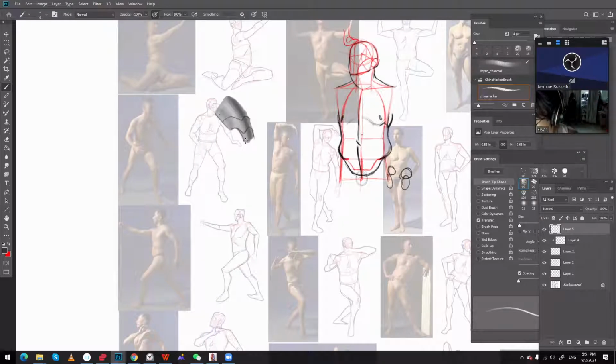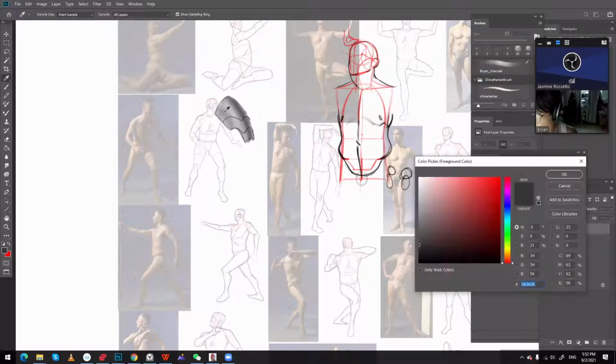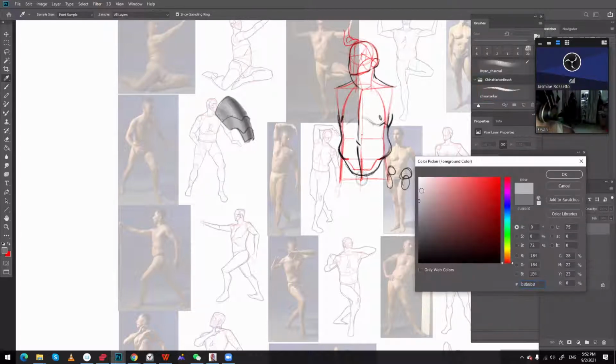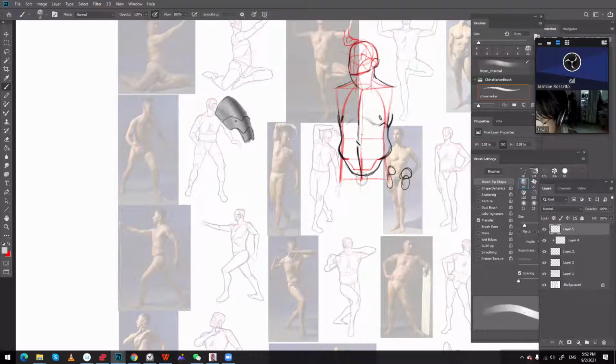I should have worked this end out. So let's say it wraps around like this. And then there's rivets. The rivets will get maybe a little bit of highlight, a little bit of rust.